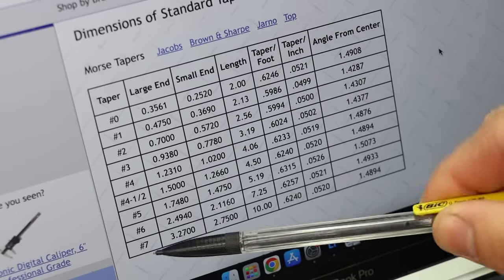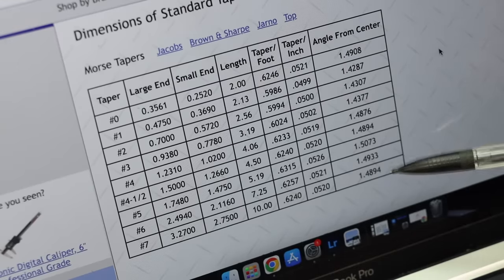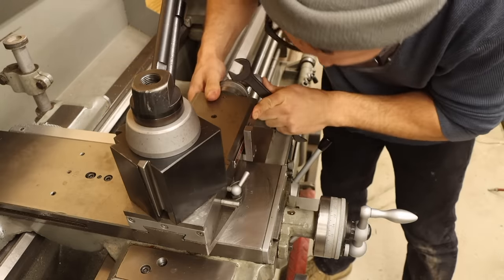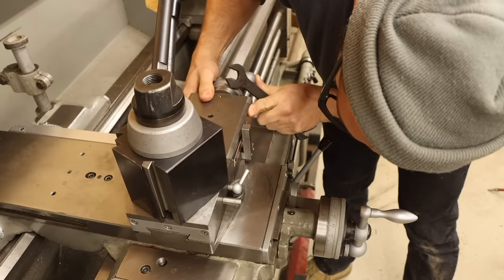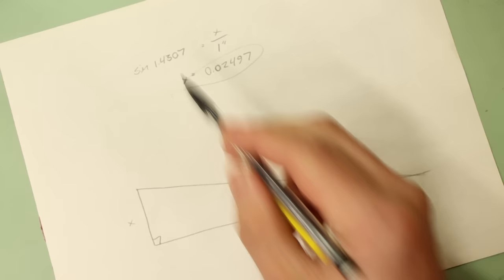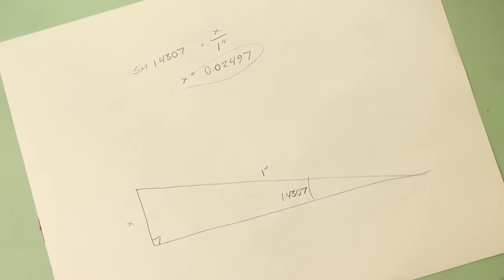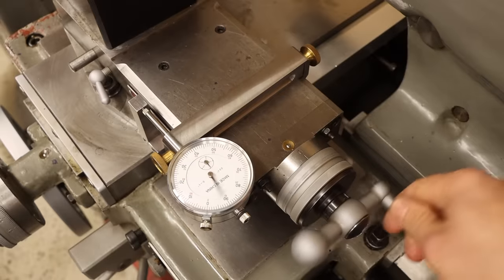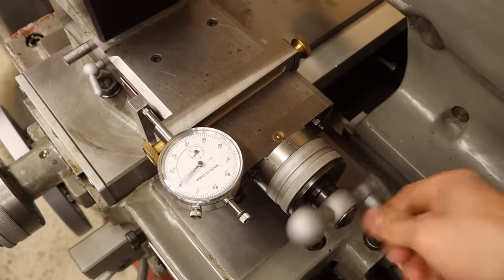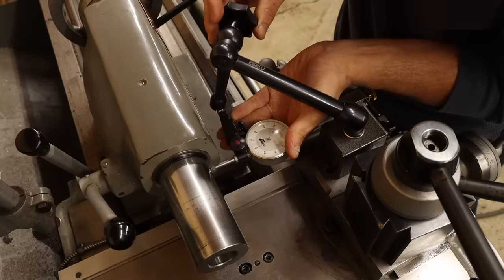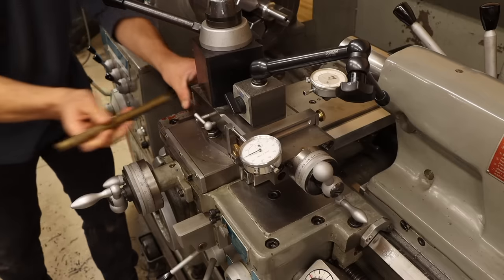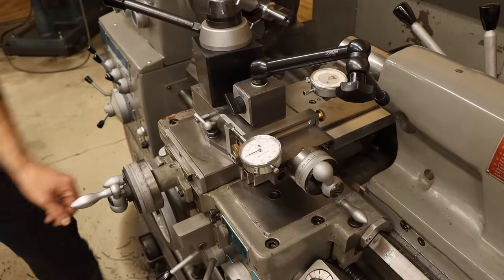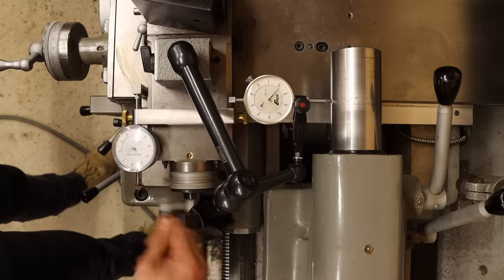Unfortunately, the Morse standard is kind of a weirdo system, where the angle is slightly different from size to size. Lucky for me on the MT2, the angle I need is a nice round 1.4307. This turns out to be the same as a 25,000th rise per inch of hypotenuse, so I can make use of a couple indicators to dial this in perfectly. One on the compound itself to monitor the stroke, and then one along the side of the tailstock making sure the stem is square. Then it's just a matter of gently coercing it into position until I get the same rise over run numbers.